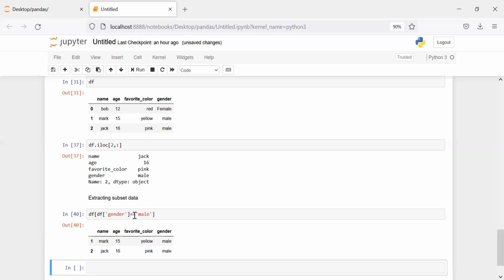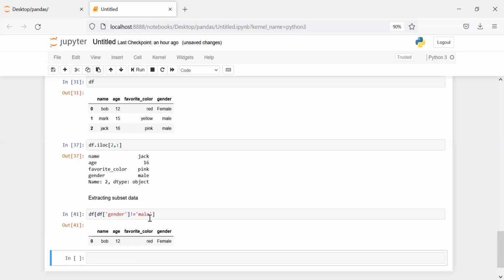So I can also provide an argument maybe for female, or not equal to male, something like this, or equal to female instead. Then I'm getting just a row, which is for Bob. So this extracts subset data.